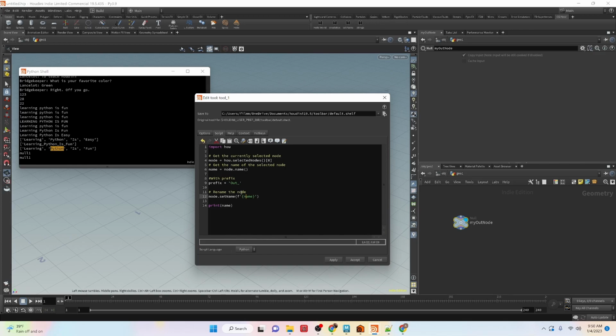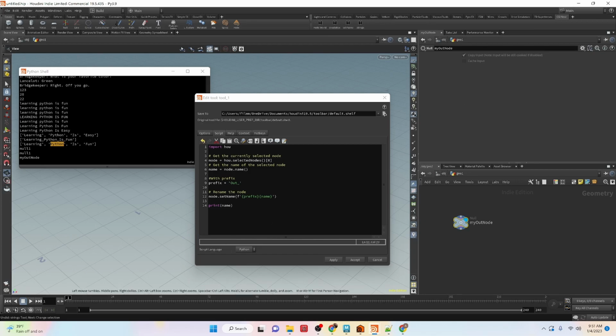So all we're going to do is add another argument here, and they need to be curly brackets, and it's going to be prefix. Okay, let's apply this and let us run this tool. We have the node selected, and here we can see that we get out my out node. Okay. So I'm going to undo that just so that we have that.